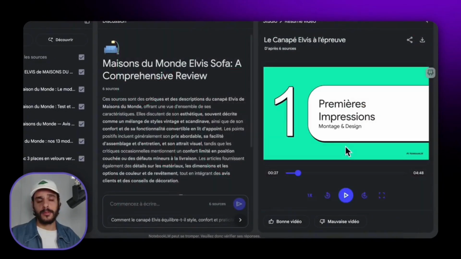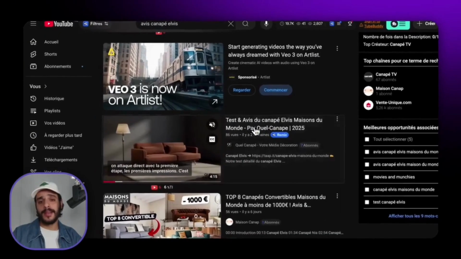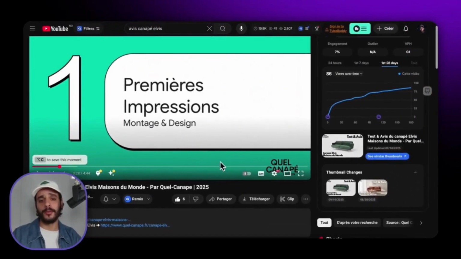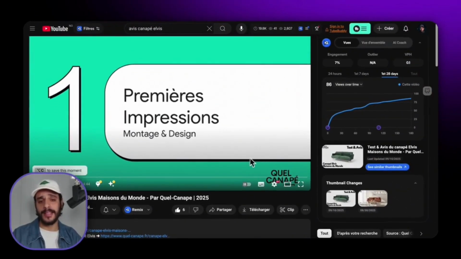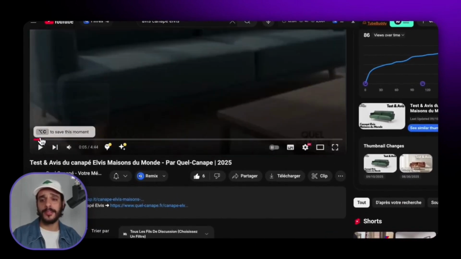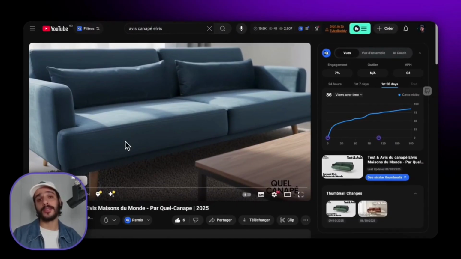First impressions. So, as you can see, it's really lively, there's movement, it's like a real PowerPoint. And actually, with a bit of editing afterwards, it makes for great videos. For example, I upload this to YouTube, my team and I edit it. We add the names of a few sofas in the bottom right corner instead of Notebook LM. We put on some background music, and we also add some illustrative images that are also generated by AI, especially with Nano Banana.